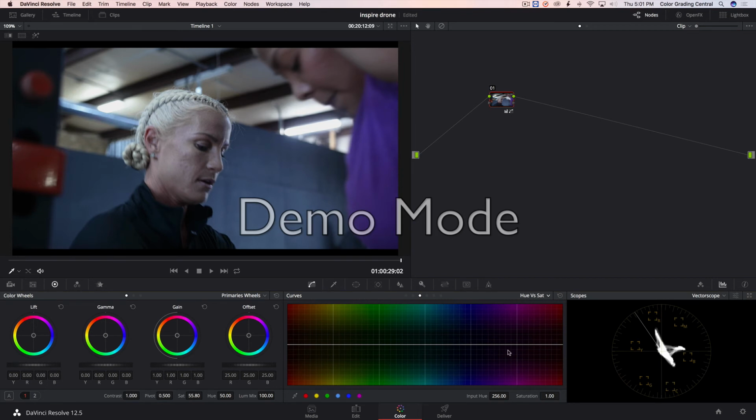Let's see. Let's get blue. Let's pull that down a little bit. So what I'm doing is, I feel like there's too much blue in the shot, like the saturation in the blues, it's just too much. So I'm just taking it down a little bit so I could increase the other ones just a little bit.